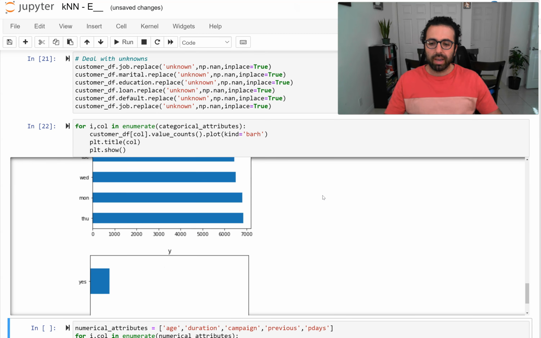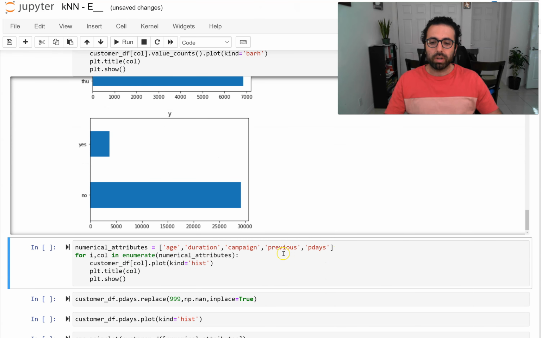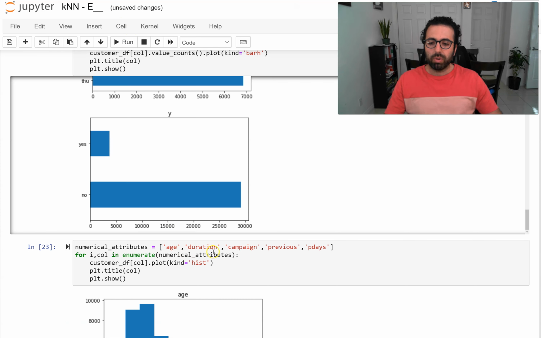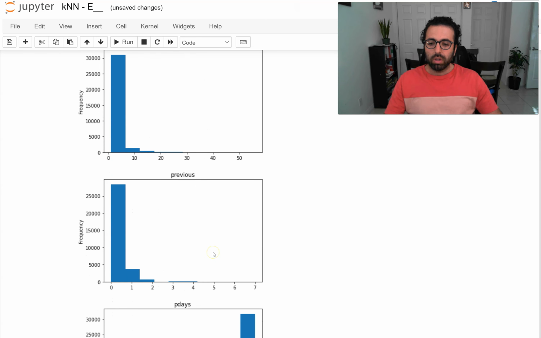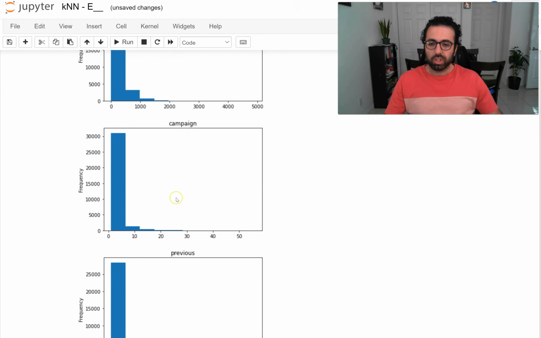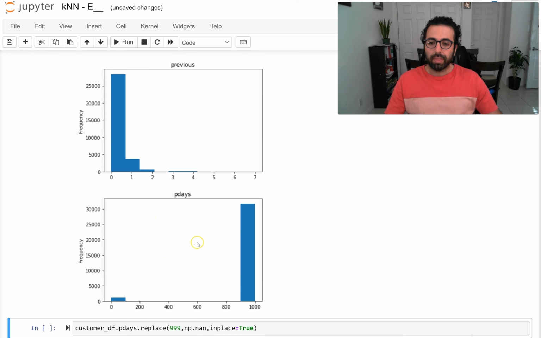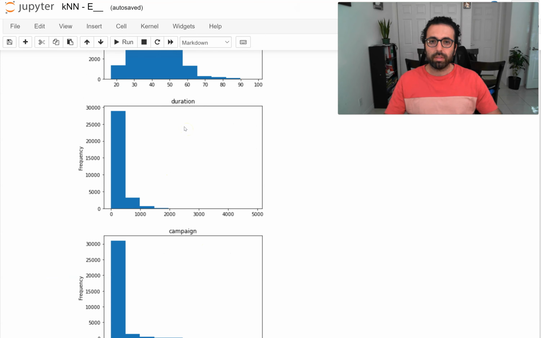All right, now that we have looked at the categorical attributes, let us take a look at the numerical attributes, which are age, duration, campaign, previous, and pdays. Once we run these, we will see that most of these attributes are in a wide range of numbers, especially the age, and then you have duration of the campaign, number of campaigns, and the pdays, and so on and so forth. So why don't we go and check the description of these attributes from the Kaggle page.